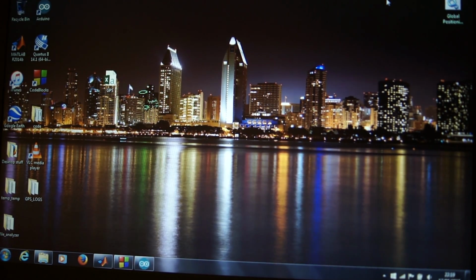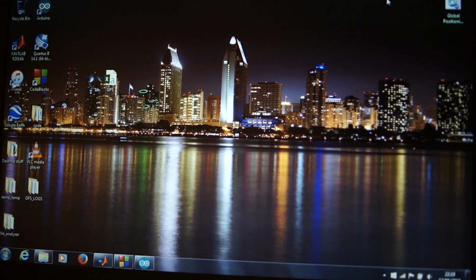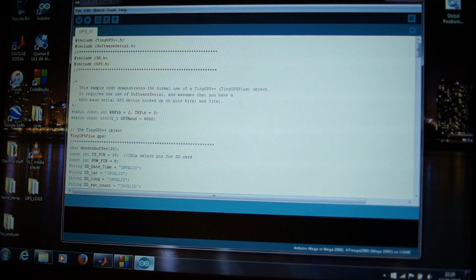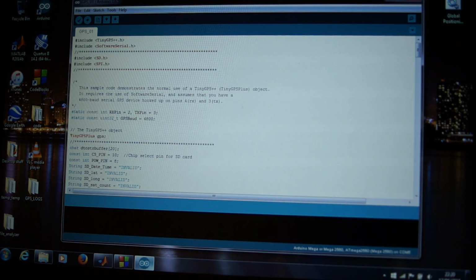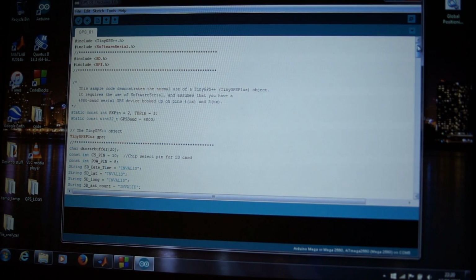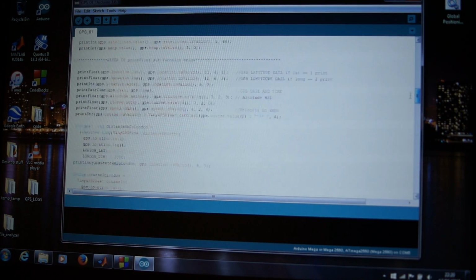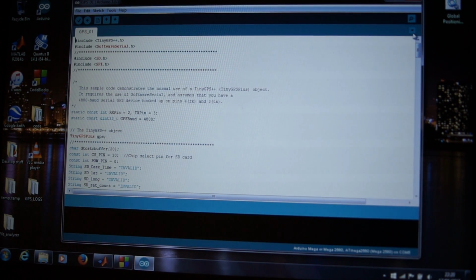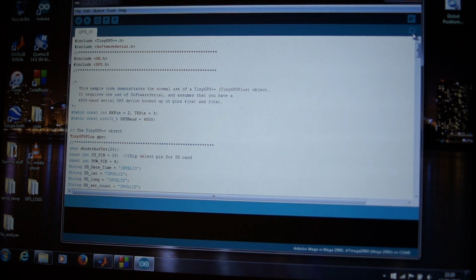Interfacing these three devices together wasn't too terribly difficult. I utilized Mikhail Hart's TinyGPS library through Arduino and just adjusted the code to do what I needed it to. This library specifically is located on Arduino.cc, as well as a tutorial on basic data logging with an SD card shield.